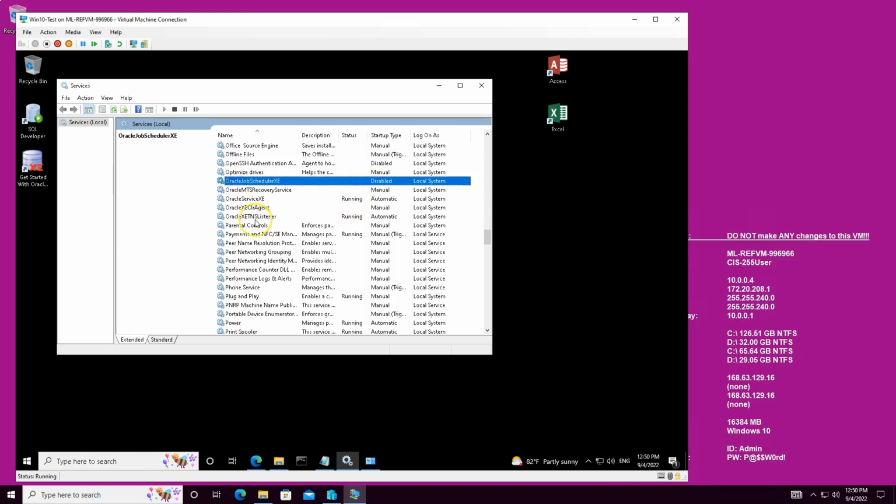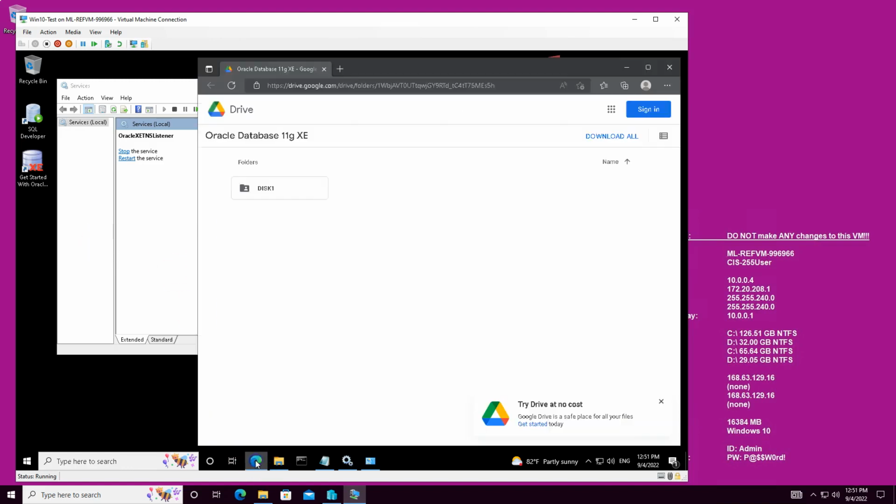And you can see that there are 5 different services. 2 of them are set to running and set to start automatically. The others are set to either manual or disabled. Okay, now we'll touch on these services as we go. But here and now, the database server service and the listener service, that's the one that allows users to connect to the databases and do DBA stuff. They're the only 2 things running.